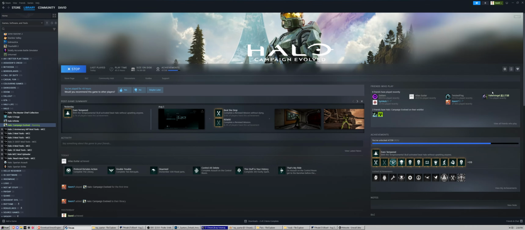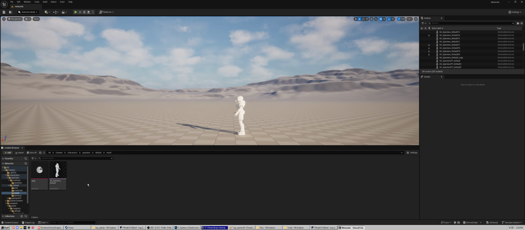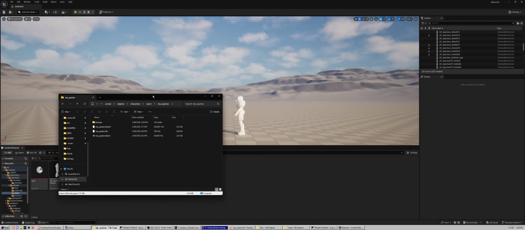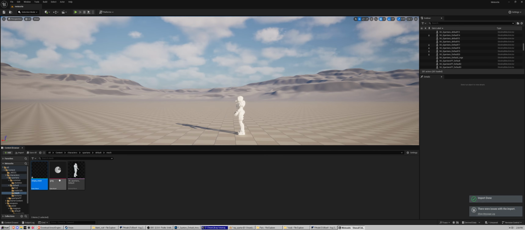So let's go back into Unreal. And you'll want to go to where your mesh thing is. You'll want to grab the FBX that you exported for your static mesh. The way that you create a static mesh is very simple. You just create a plane, you don't apply any armature to it, and then you just export it. And then that will give you an FBX. So then after you do that, you get your static mesh, your empty static mesh, which I call mine empty mesh, you can call yours whatever.